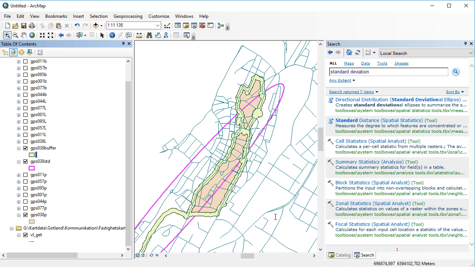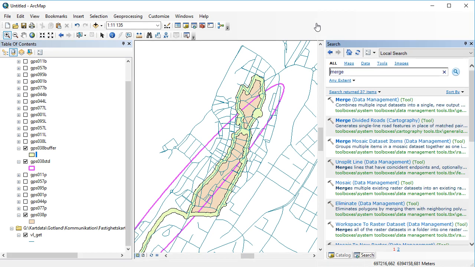A good way of continuing with this one is to merge all the individuals into one common field and see if we have a similarity or deviation from this particular individual. For doing that, I'll go for the merge function. I'll Google merge, and as you can see, it comes up with Merge in Data Management, and just gives you a hint of how we can do it.